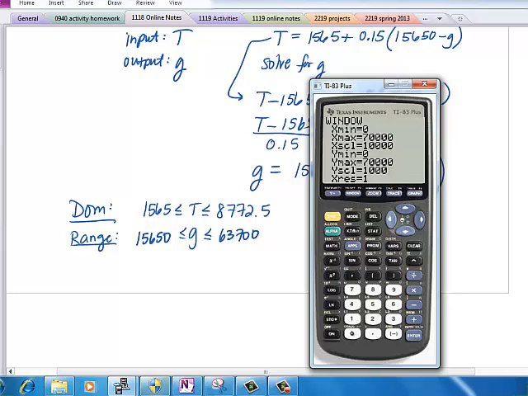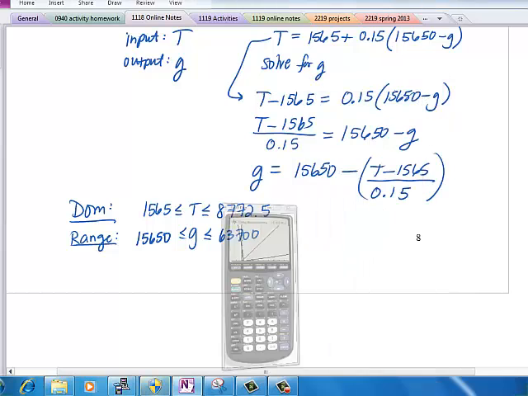Making my X scale rather large so that we can see. I'm going to do a zoom square so we can see that, and then I'm also going to do the line y equals x so we can check for that symmetry. It's hard to tell for sure, I think, in that window. Let me pause this again and make sure that I don't see any errors anywhere.